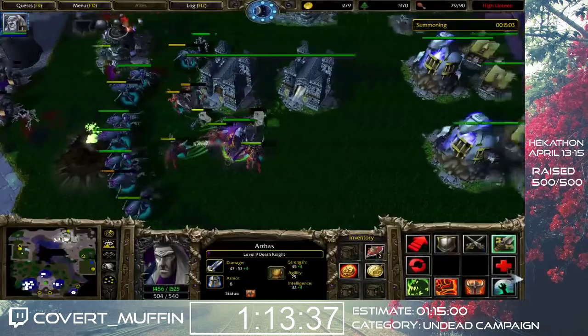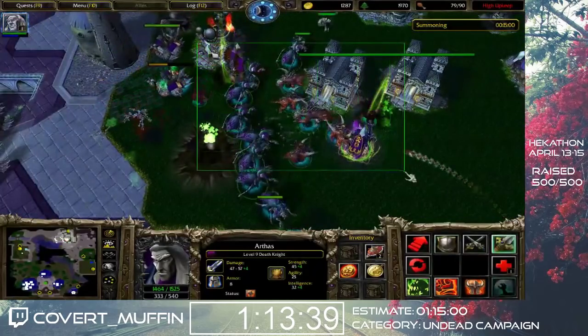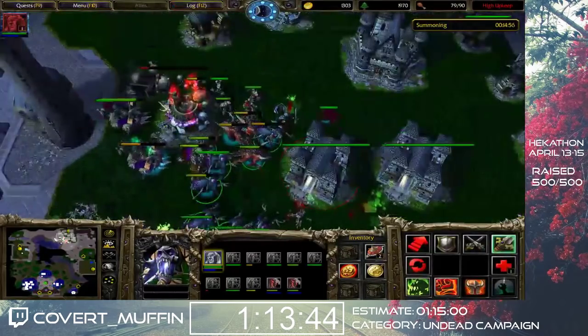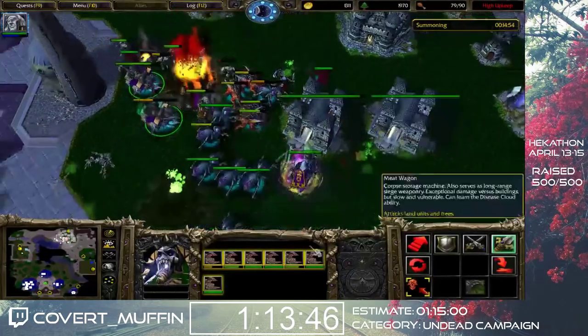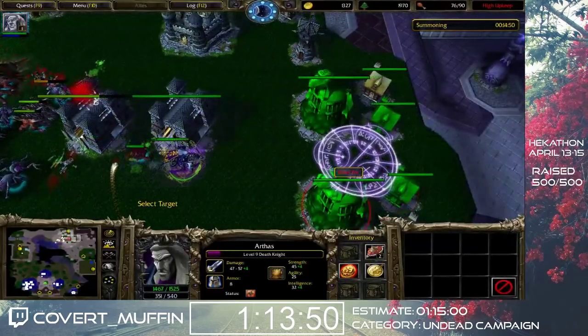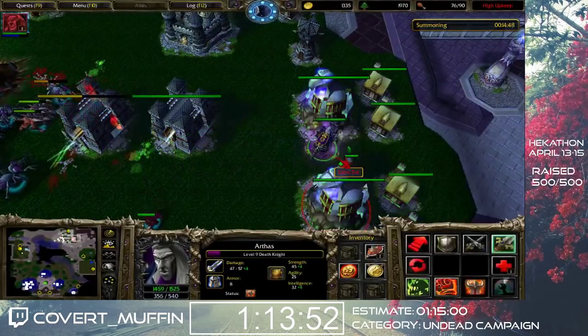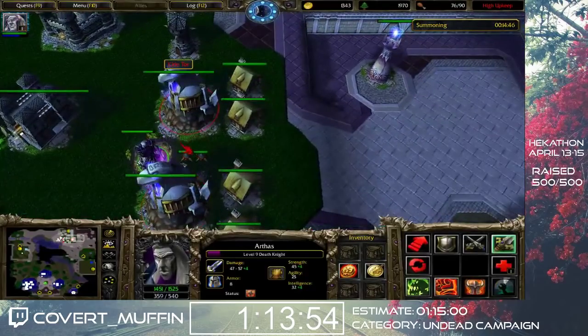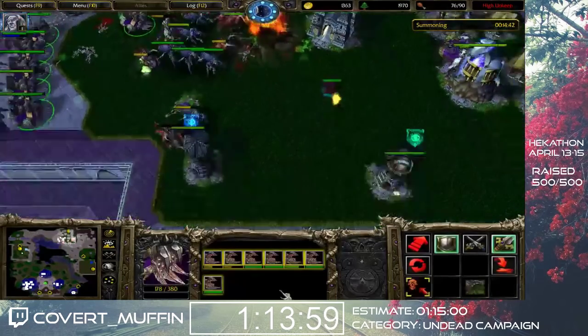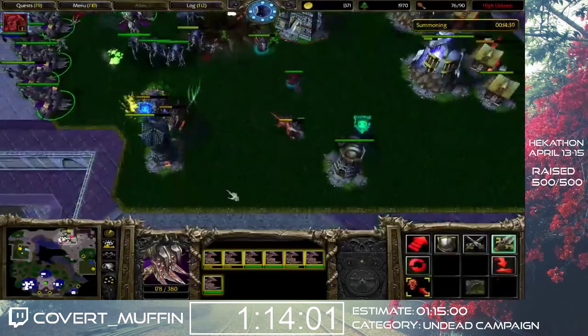And then we're going to use the ultimate to bring a bunch of Deuterinos back to life. Alright, there's more Hellhounds to aid me. And we're going to quick save. Okay, 2 more mines. 1, 2. Okay, and go.